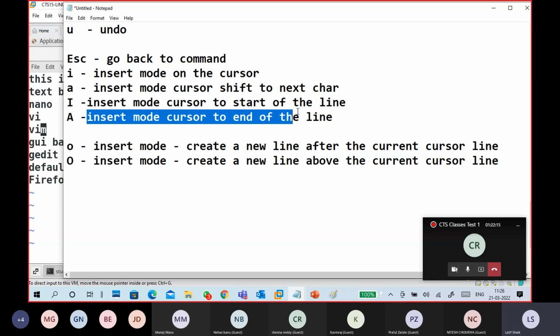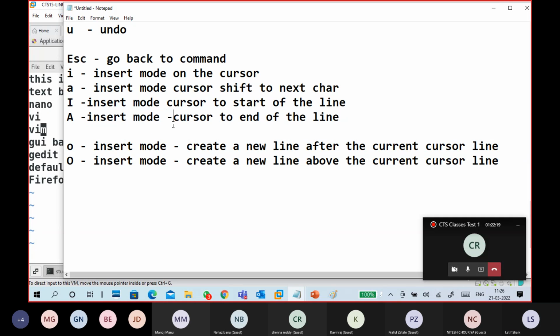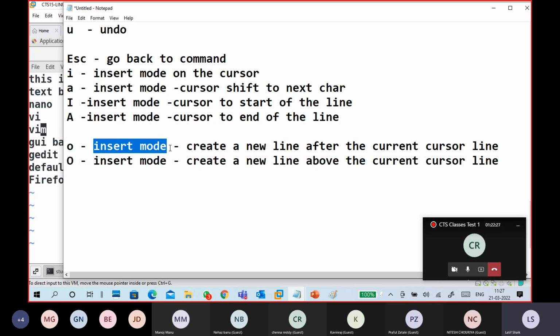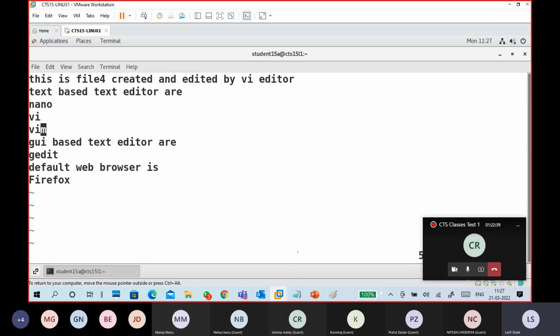Capital A is also insert mode, but the cursor goes to the end of the line. Next, small o, insert mode, creates a new line after the current cursor line. Capital O is insert mode, and creates a new line above the current cursor line. So these are the few options.